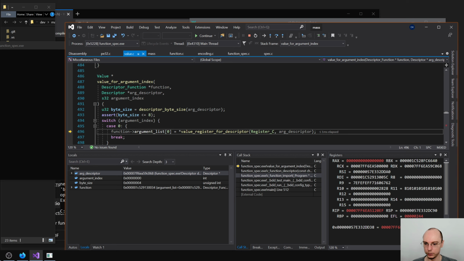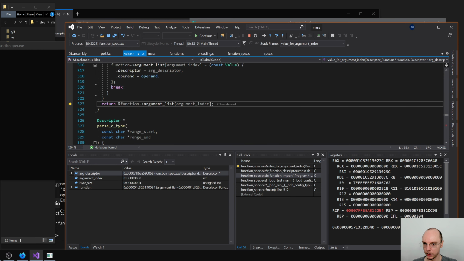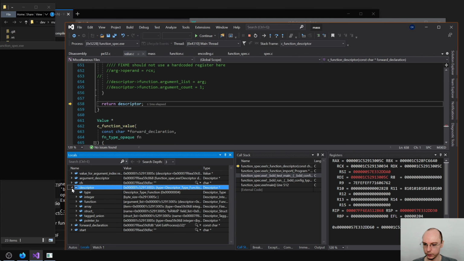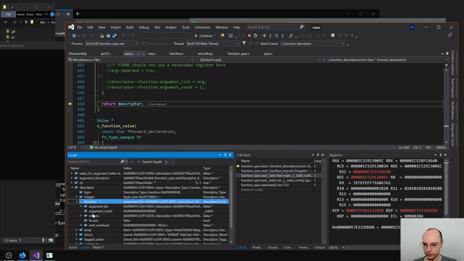And we end up putting it into the zeros argument, that's okay. We return this stuff. So what is this full descriptor? Descriptor type is function. Then we open the function.